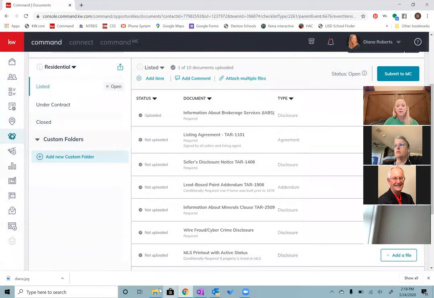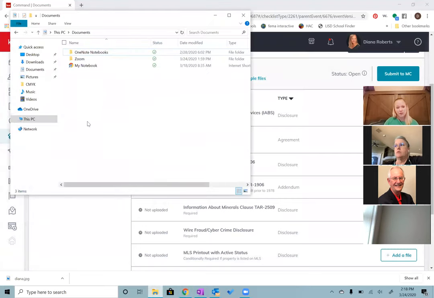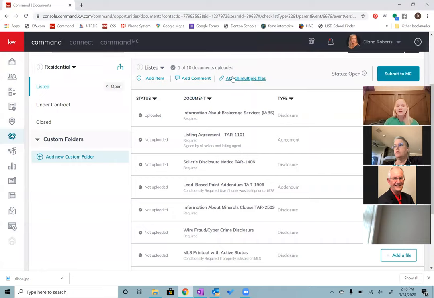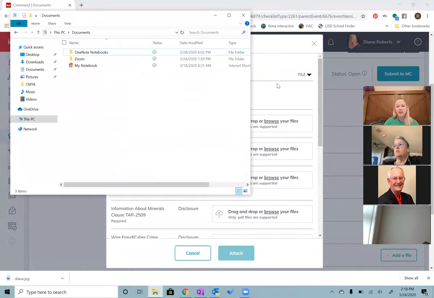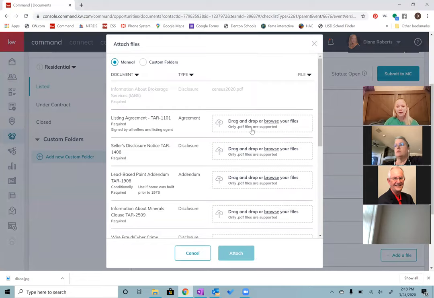One more shortcut. If you have the file on your computer with all of your PDFs on it and you don't want to click add item, assign. Add item, assign. You can attach multiple files right here. And then you can drag and drop each item that pertains to the checklist item into its perforated folder and then click attach. That way, if you have more than one, it saves you a few button clicks if you do it this way. It also works the same if you have DocuSign attached as well and the files are in there. You can choose from a list as well and get them in there.